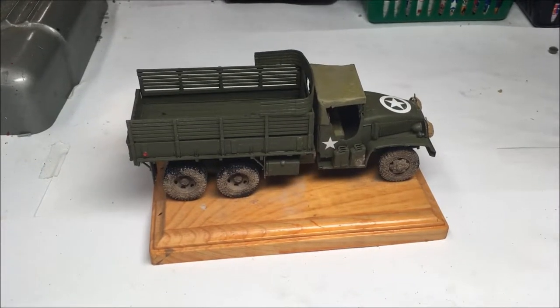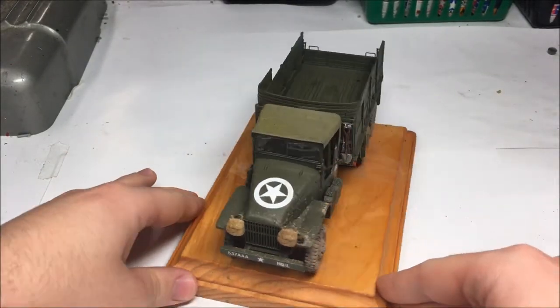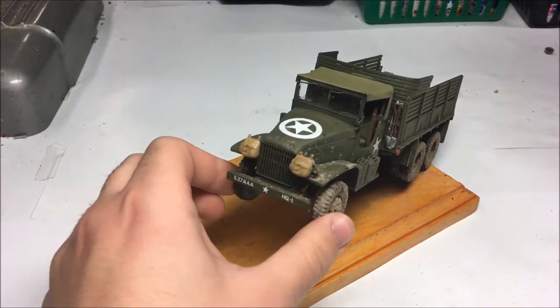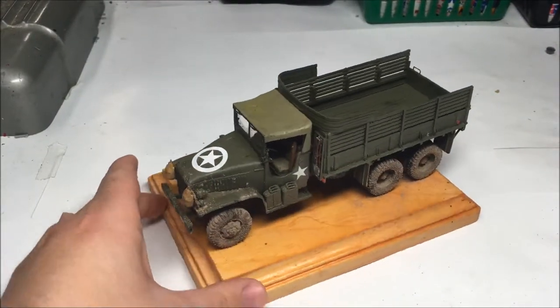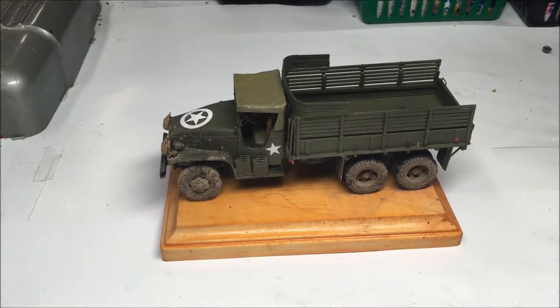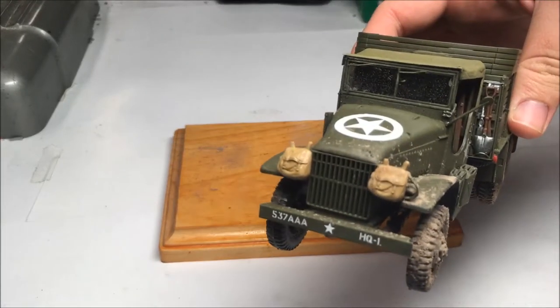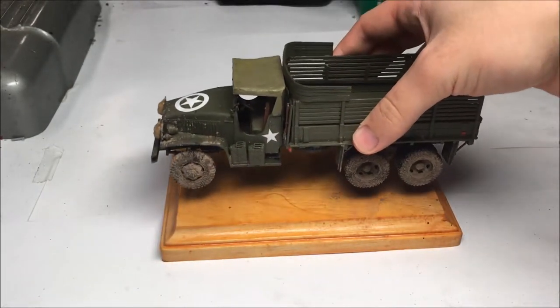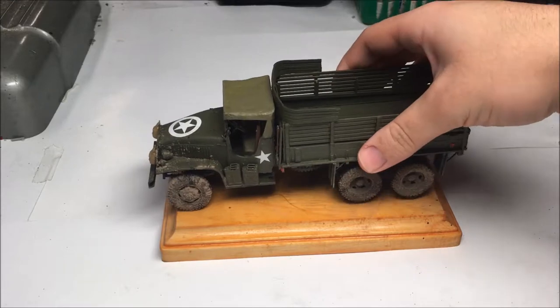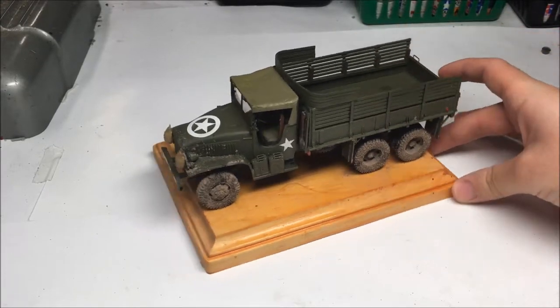Alright guys, I'm back. I worked on this model for about a couple of days and it really went together well. The front bags I added were a little bit hard to put on because they didn't want to stick. Weathering was okay, and the paint color was good — the olive drab looked realistic. I didn't want to use olive green because it might have looked a little too bright. I also like the windows because you can see through them — you can see the driver's seat. I like the guns they included, and there's a wheel on the bottom. It looks realistic, like the real vehicle itself.